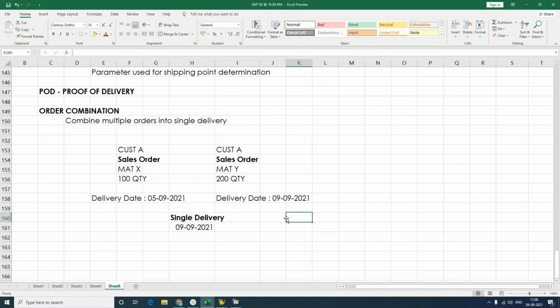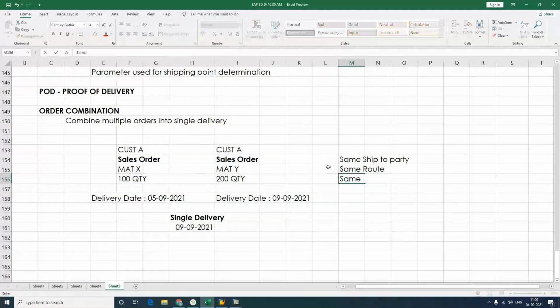And when you're trying to combine, what parameters need to be common in both orders? For both orders, you need to have the same ship-to party, the same route information, and the same delivery address. Address is different? No, we can't do it.